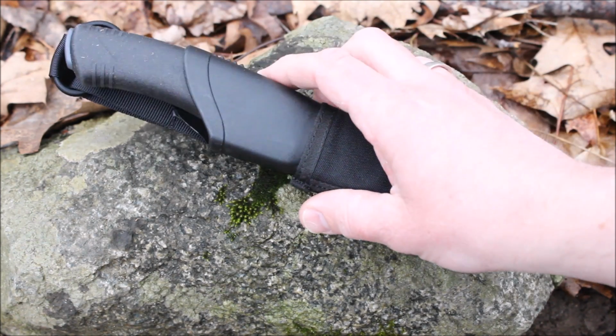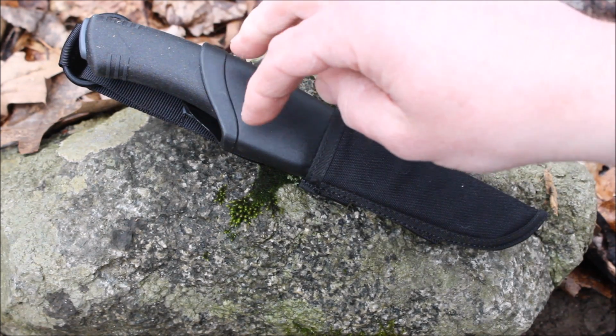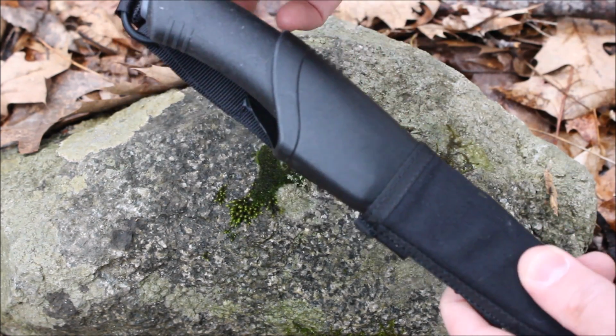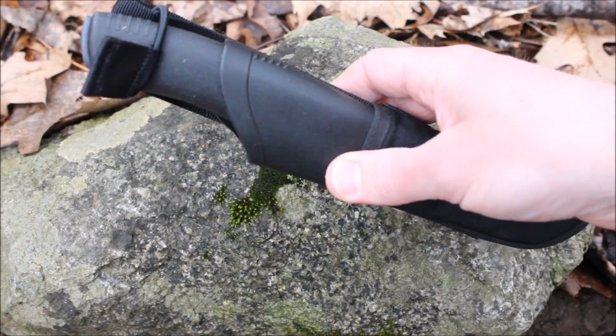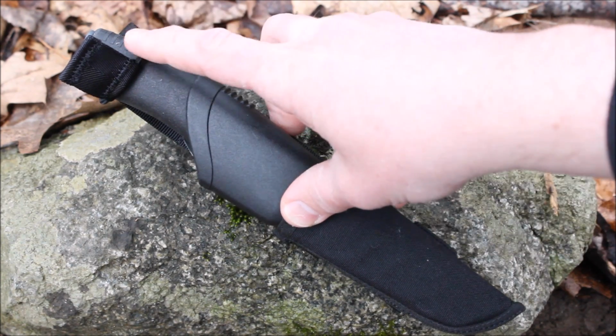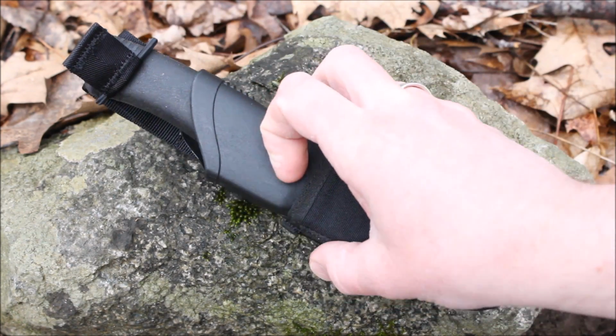This one, because it does have tactical applications, has a couple other features. So first is that this plastic piece fits into this nylon addition to the sheath. Next you can see we have this little tab that pulls over there. So in addition to the friction that keeps the knife inside the sheath, you also have this. So just in case it starts to get loose, that'll keep it in place.